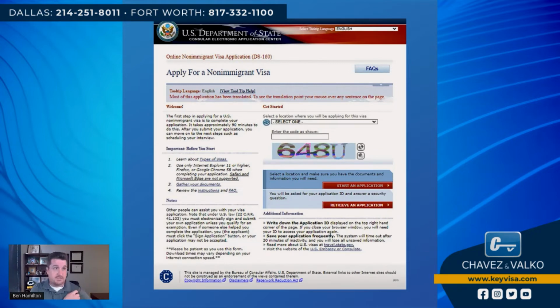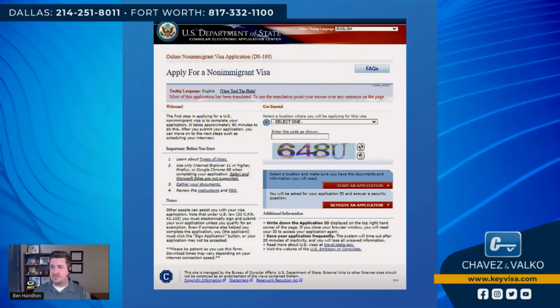It usually takes about an hour to do a DS-160, and you have to do a DS-160 for each family member that is applying with you. So this is a chore that, depending on the number of family members you have, could take 3, 4, 5 hours. Again, just be forewarned, you're going to get kicked out multiple times while you're working on it because it just automatically does it around every 10 minutes or so.